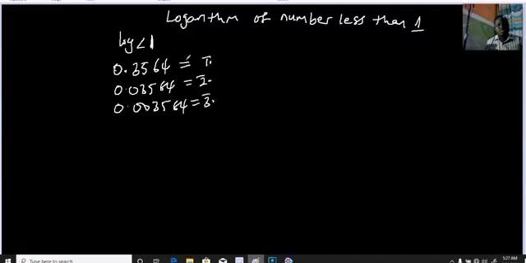Where do you get this negative value? It is when you are expressing this in standard form. When you want to express this in standard form, you simply shift the point to this side. So you will have it as 3.564 times 10 raised to power minus 1. The same thing with this one: how do you come about it? You will have 3.564 times 10 raised to power minus 2. That's where you see all this.